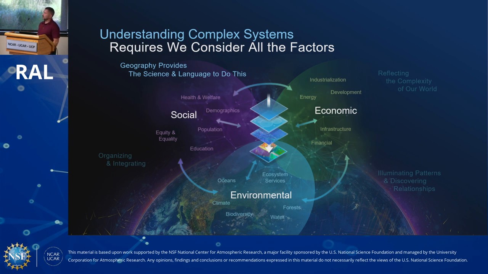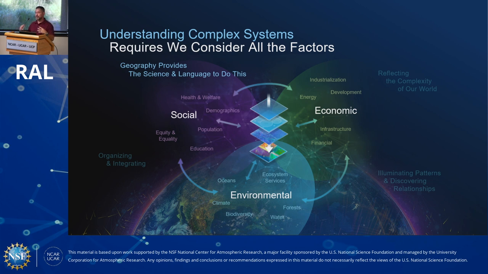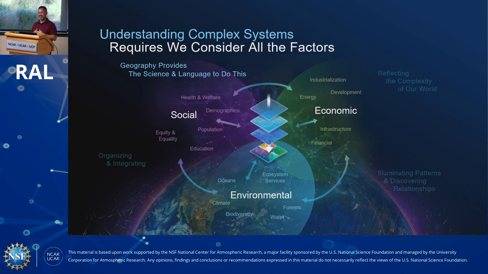One of my favorite slides shows what we do as GIS practitioners, especially in the weather and climate realm. It's not just about weather and climate data — it's about what the impacts are and how we integrate other types of information to find those impacts or solutions. We have environmental data, but we need to integrate it with social, economic, or infrastructure data into a consistent platform so we can analyze it and find intersections and opportunities to make the world a better place. That's ultimately all of our jobs as scientists: support decisions to improve this planet.